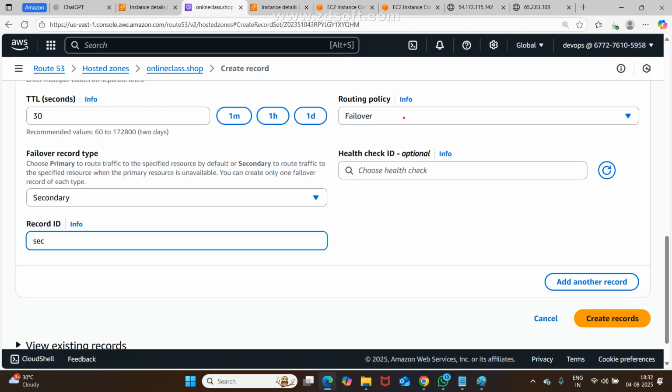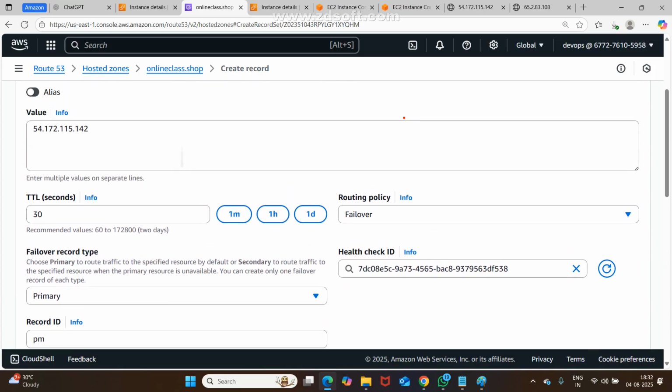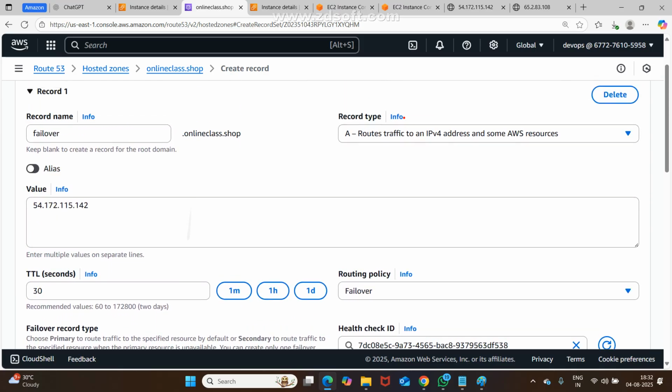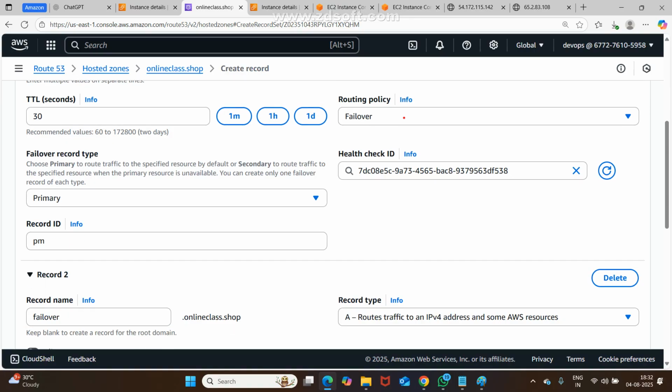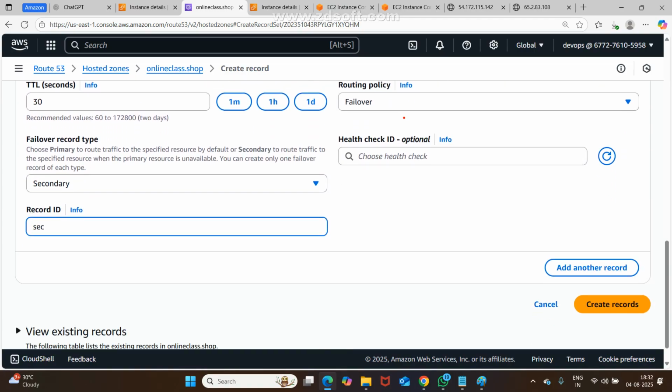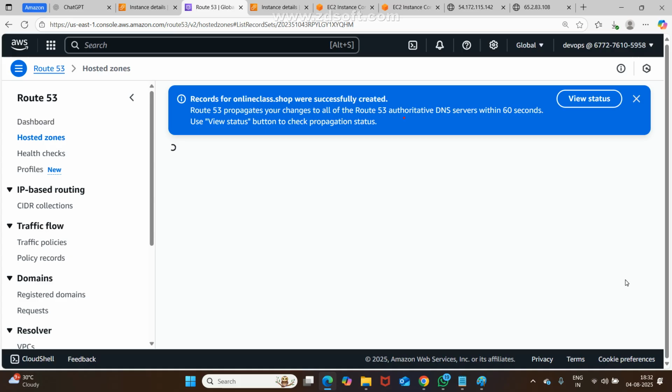Yes, you see, I hope I configured everything. Now, is anyone facing any difficulty? Quick question from your side. How many records am I taking here? Observe, add another. There are only two parts: one is the primary part, another one is the secondary part. For the first part, I need to set a health check. Why? If the health check fails, then only I need to move to secondary. This is our aim.